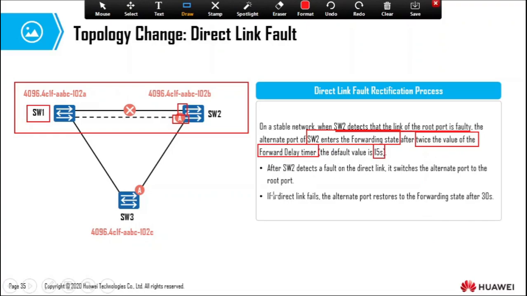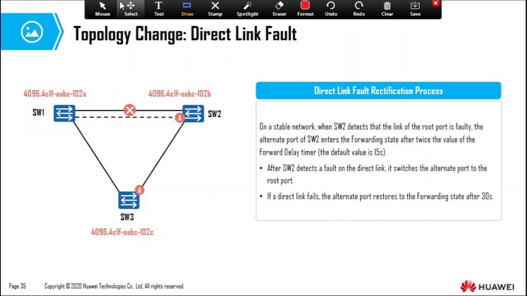So if a direct link fails, the alternate port restores to the forwarding state after how many seconds? After 30 seconds. That's the convergence time of a direct link failure.